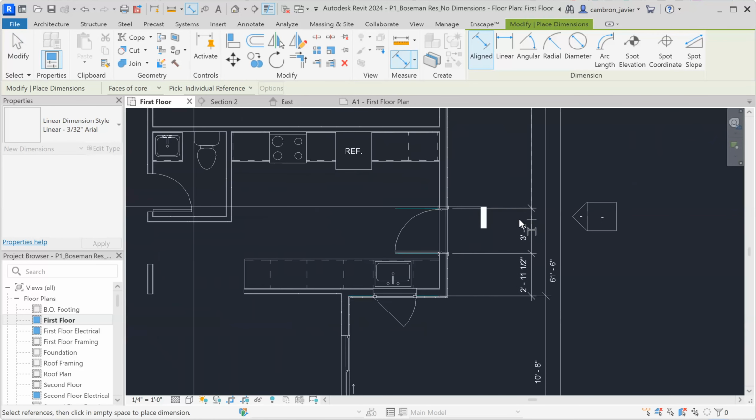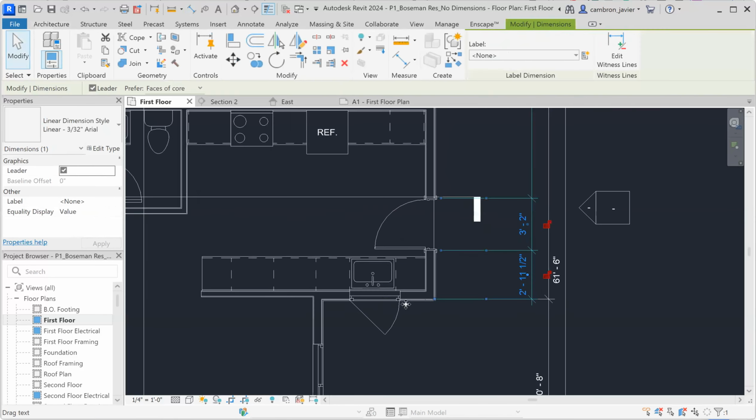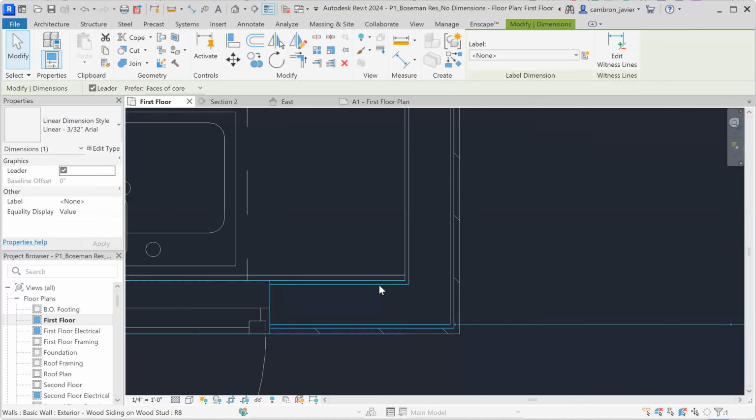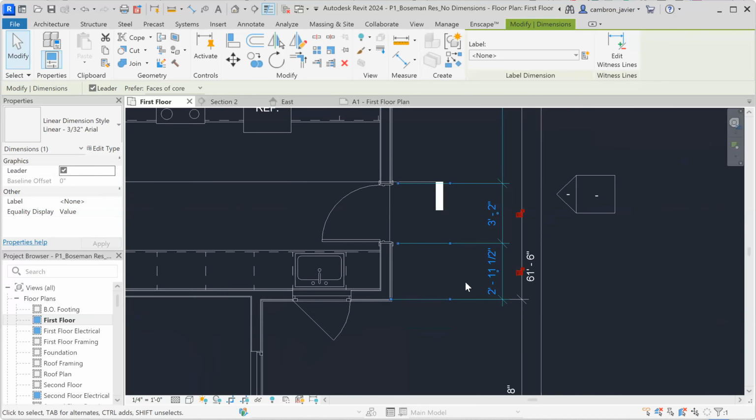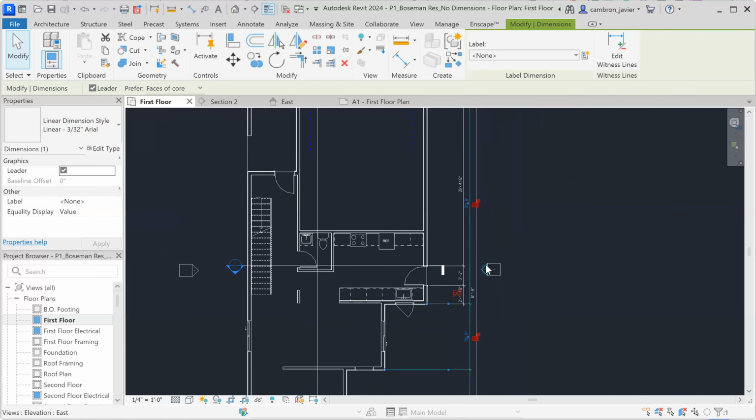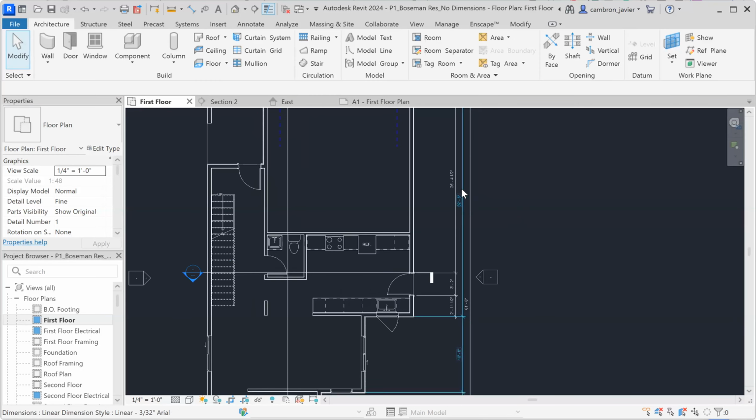Now you want to be consistent. Notice that with this dimension, I didn't dimension to the interior, right? To the inside of that core face. I dimensioned to the outside because that's where my dimension above is going to.